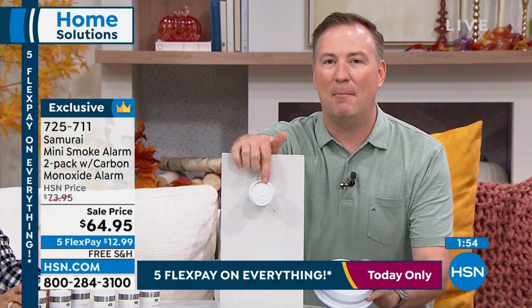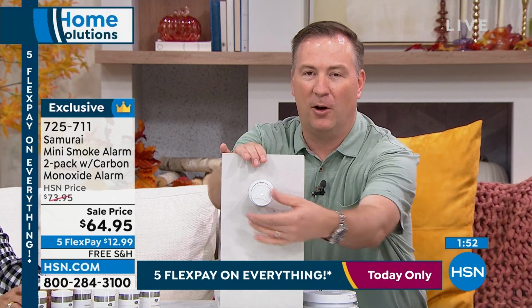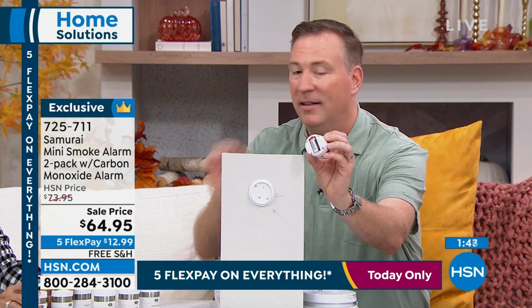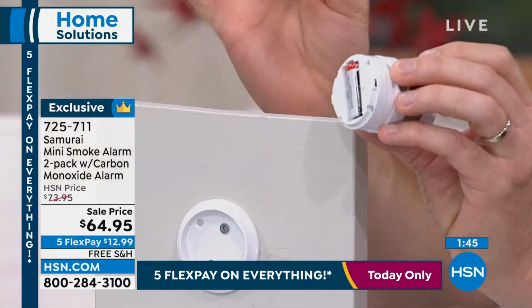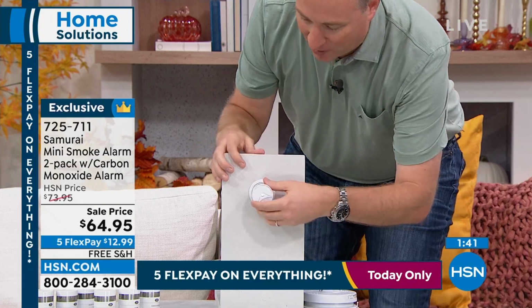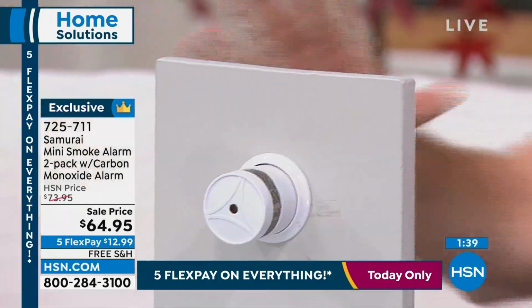But also, when you see it mounted on the wall here, all you have to do when you first get this at home is, the battery's already installed. You pull the little plastic tab out, and it starts day one. That's all you have to do. Now next, you go ahead and mount the disc to the wall, and then you twist it. That's it, Bobby, you are done.